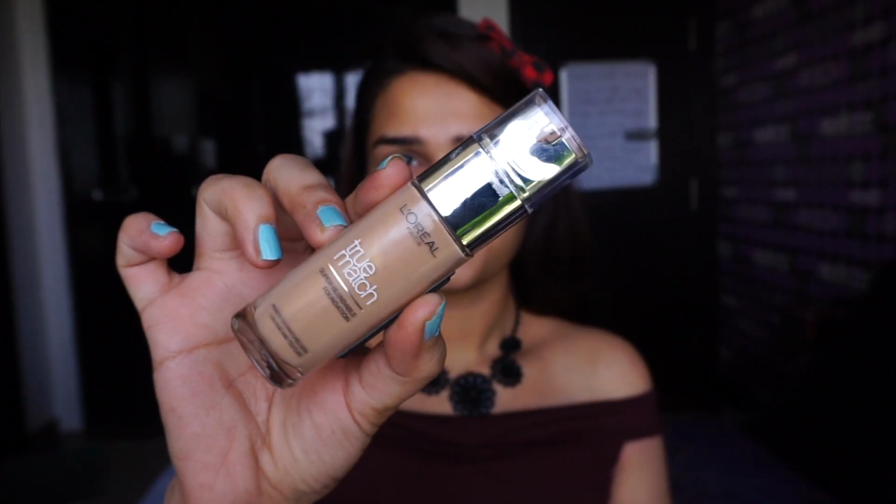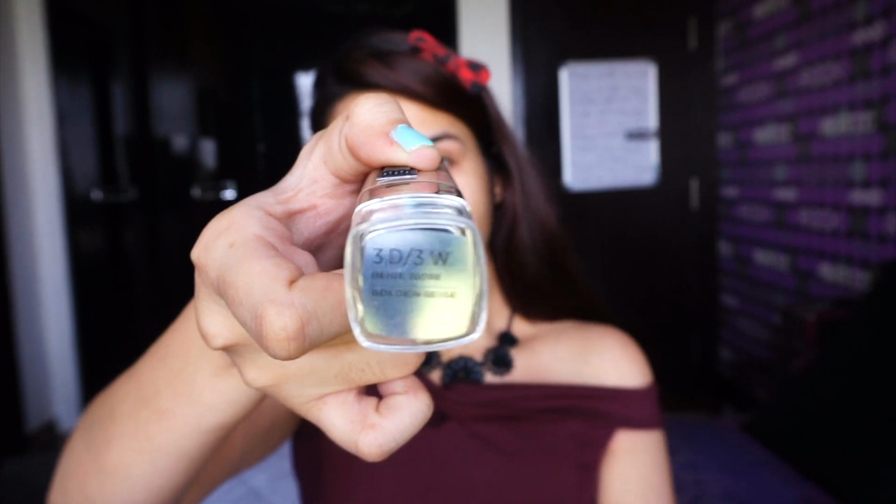Today's foundation is the Loreal True Match foundation, which I showed in my last haul, and this is in the shade Golden Beige. I was really skeptical about the shade, but turns out it is pretty much the perfect shade, and I'm so happy. It's exactly one shade lighter than my original skin tone, and that's exactly what you should be looking for when you're choosing a foundation for yourself.